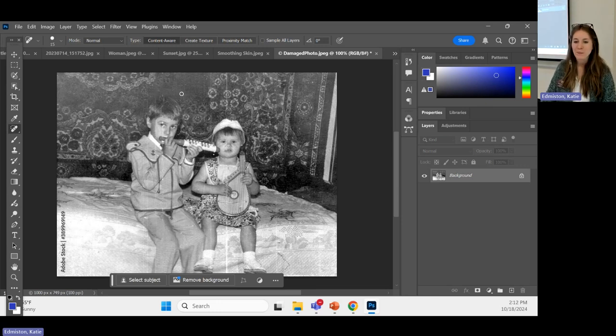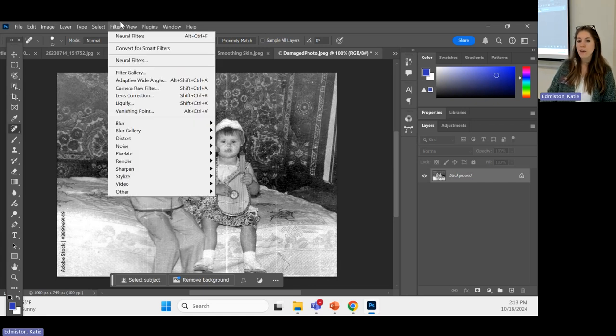My apologies. So I'm using the spot healing right now to remove the lines. Now, it's not always perfect. This is a highly patterned background, so I might want to use a different tool to recolor here. But that spot healing brush will get you a long, long way. Pretty cool, right?